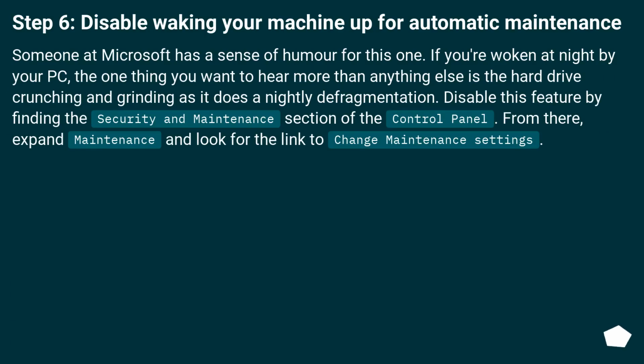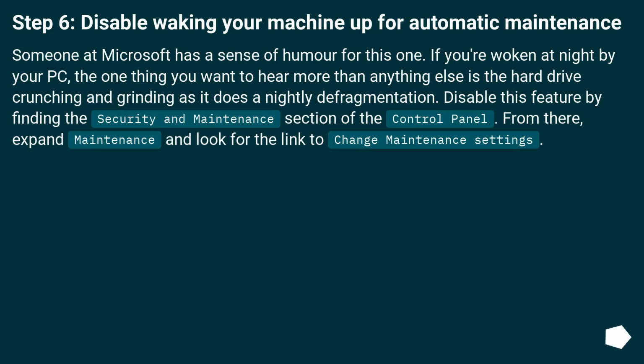Step 6. Disable waking your machine up for automatic maintenance. Someone at Microsoft has a sense of humor for this one. If you're woken at night by your PC, the one thing you want to hear more than anything else is the hard drive crunching and grinding as it does a nightly defragmentation.